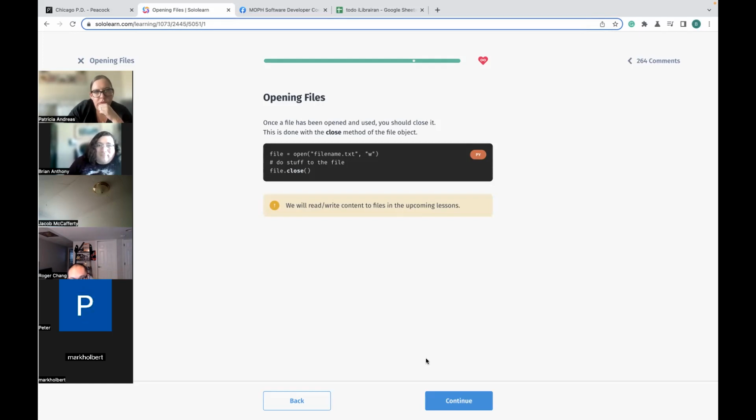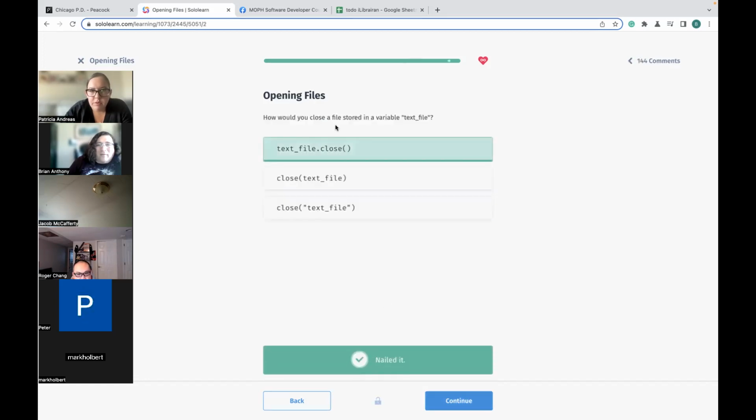Okay. Go ahead, answer the next question. How would you close a file stored in variable text file? textfile.close.